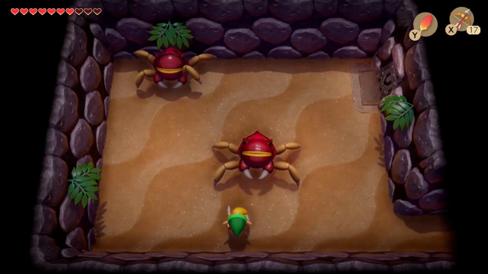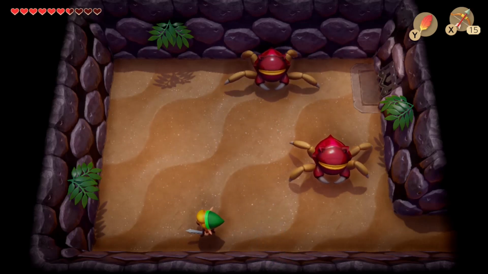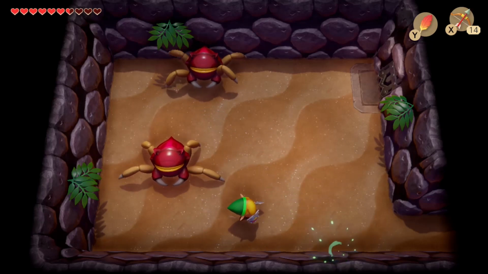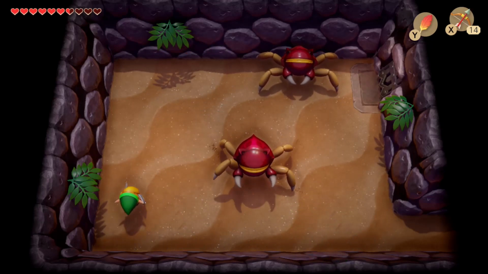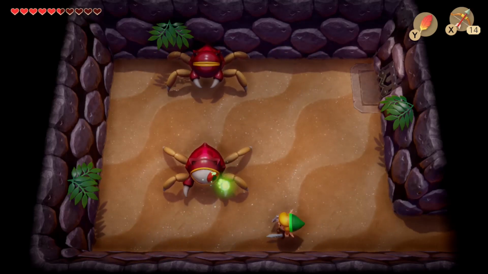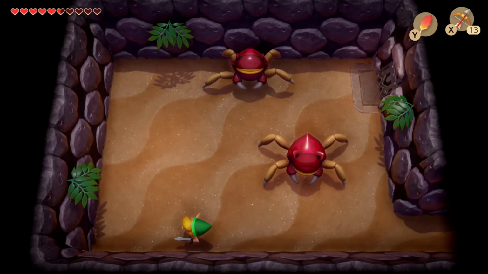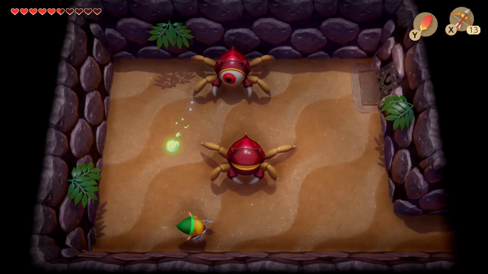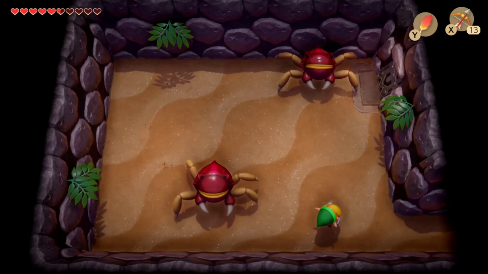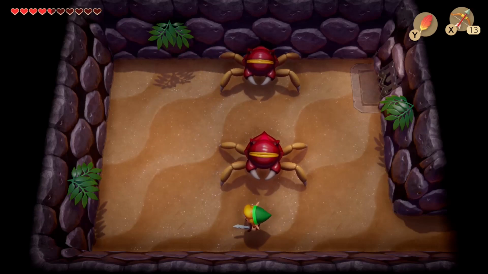There we go. Nice. Nice. Nice. There we go. I'm getting the hang of it. Yeah, that guy's gonna lunge. I'm probably gonna kill the one at the bottom first because he's blocking my way to the guy at the top. Ah, see, every time I want to shoot the guy at the top, the guy at the bottom gets in my way.